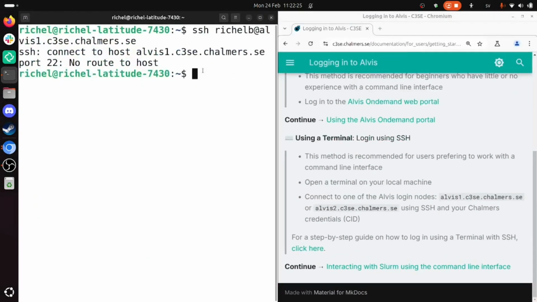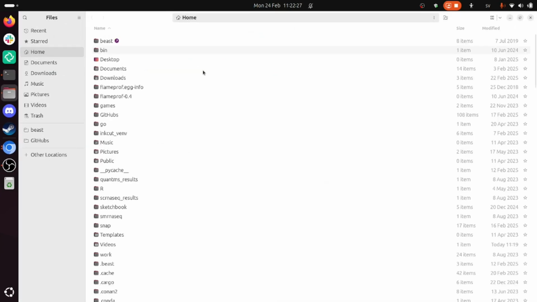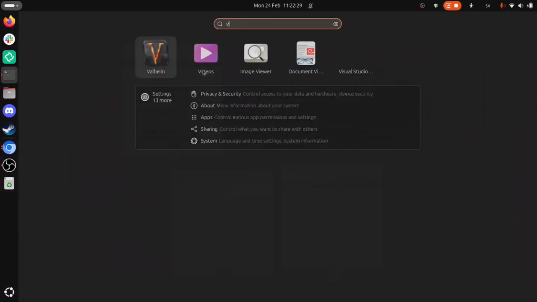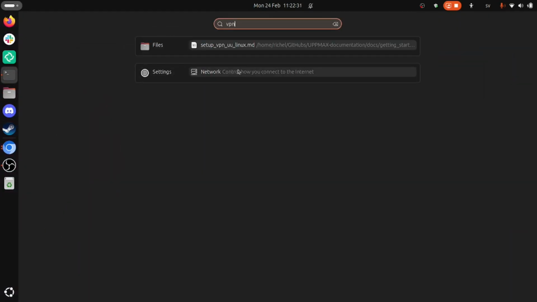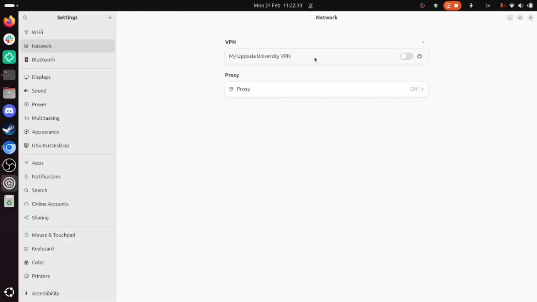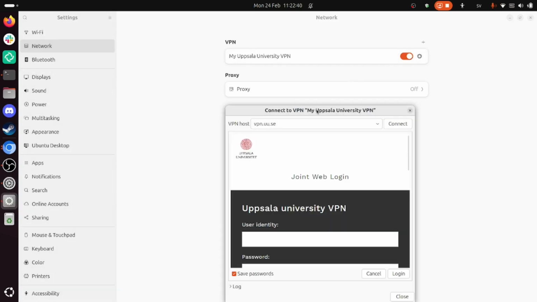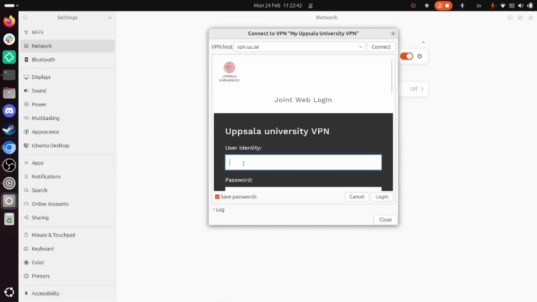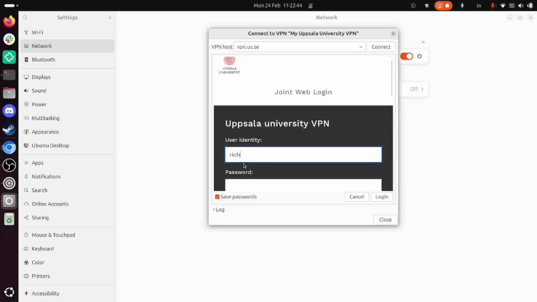So I've set this up. I need to go to VPN. There in the network settings, I can set up my Uppsala University VPN. It looks like this under Ubuntu. Yours may look different. I do need to log in to Uppsala so that they know that it's me. So I'll do that.